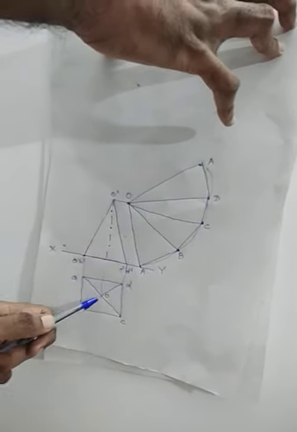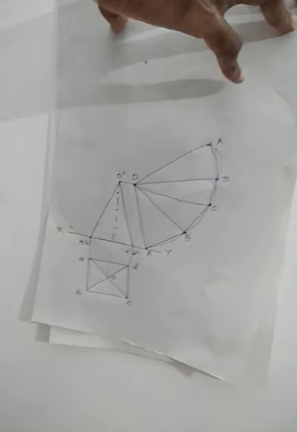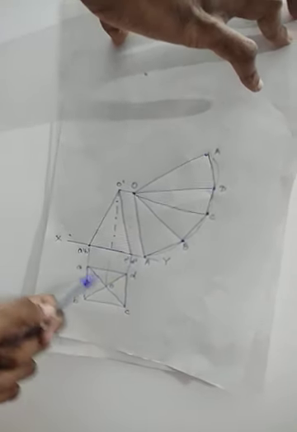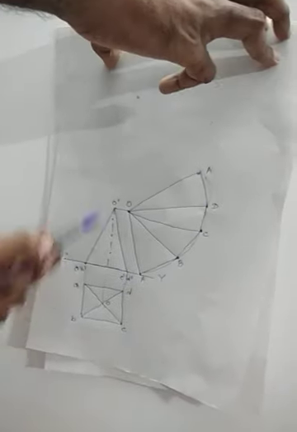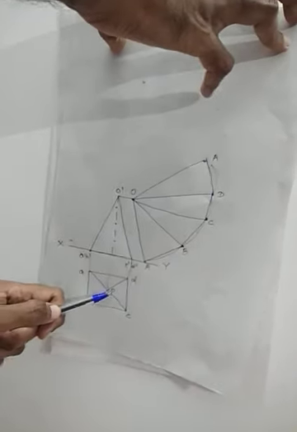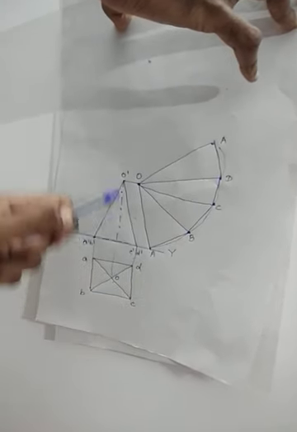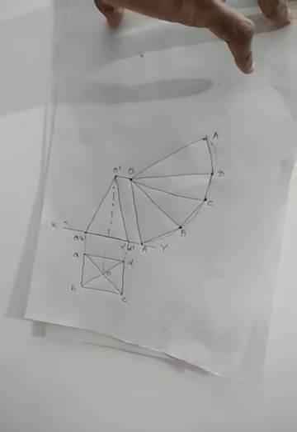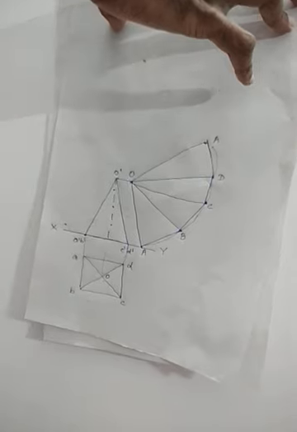Now why is it not the true length? Because if this was the true length, this length should have been parallel to XY, that we have studied in the projections of lines. If top view is parallel to XY, then only its front view will be true length. Now in this figure you can see that OC and OD are not parallel to XY. That means O dash C dash or O dash D dash is not its true length. So our first aim will be to find the true length of this slant edge.